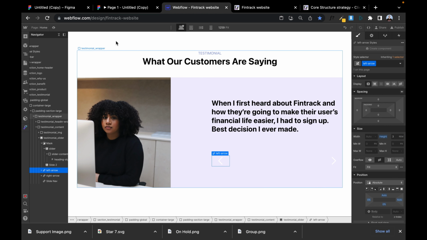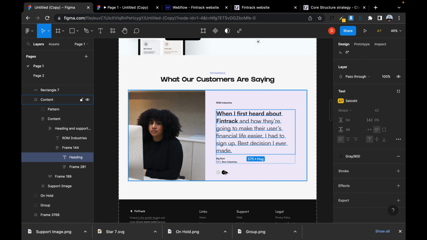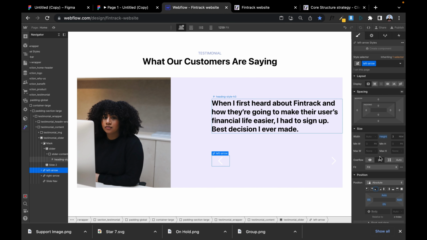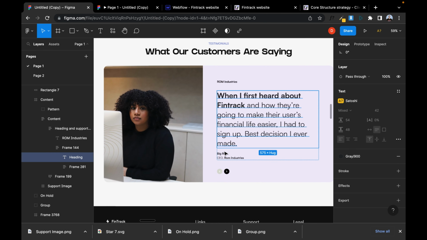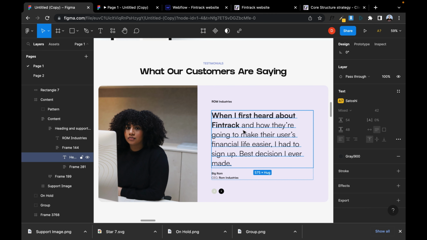So we have it like this, and the design says they need to be together. So all I need to do is move this right arrow closer to the left arrow by 70%. Okay, so we have this now. I'm not going to go into details of designing all of this small stuff. We just have the main testimonial.